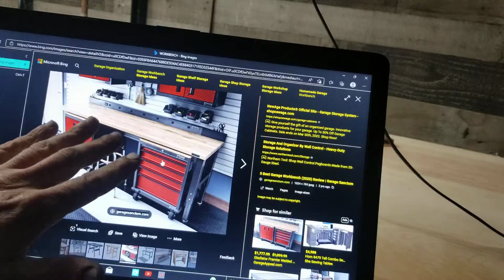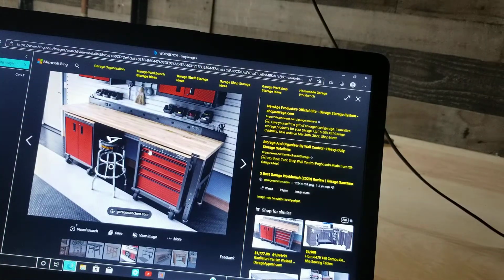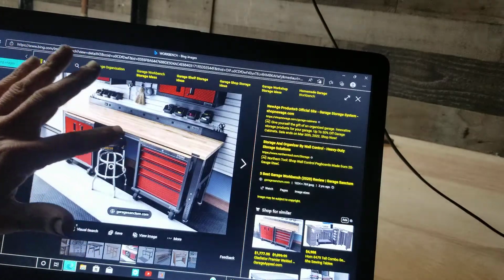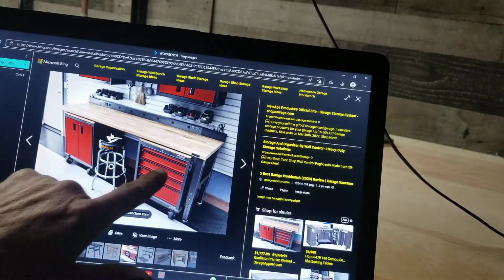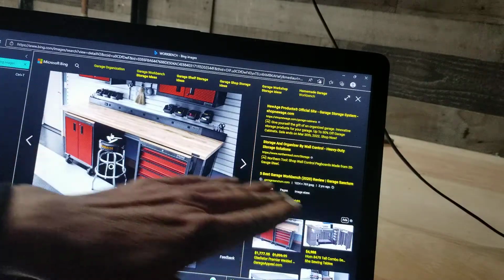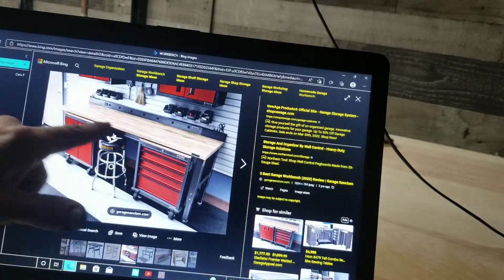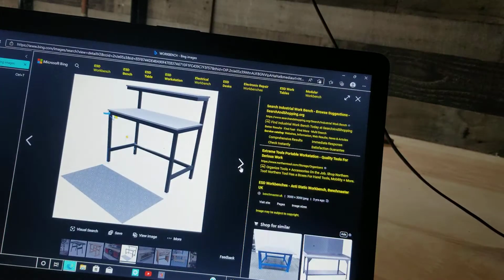This could actually be better, I think. But my idea was going to be to have something very similar to this with black boxes and a dark top. Maybe not, I may even stay light, but five or six of these all lined up with a whole bunch of these boxes together all lined up as a whole wall and corner work table thing.